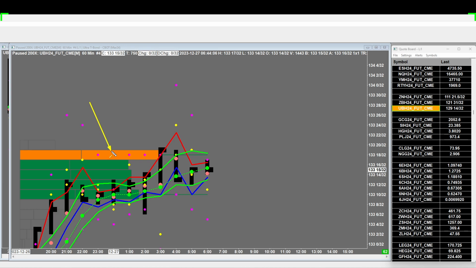But basically, right at the high of the day, you've got the point of control, the most widely accepted agreement on price, right? So we can already see that we're accepting higher prices. And once we drop, your first clue that we're going to just continue higher is that we're not shifting the point of control down. That's very, very important. Keep an eye on this.